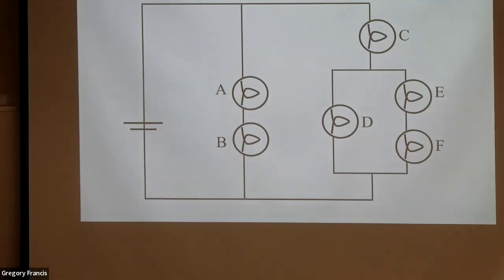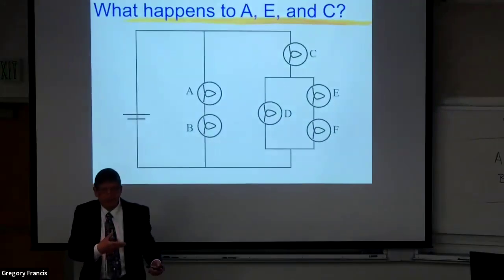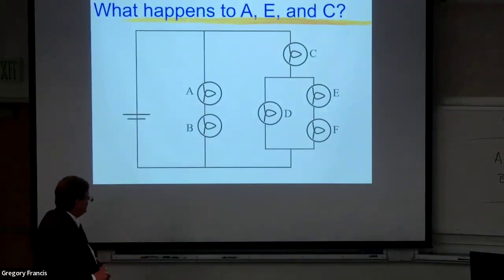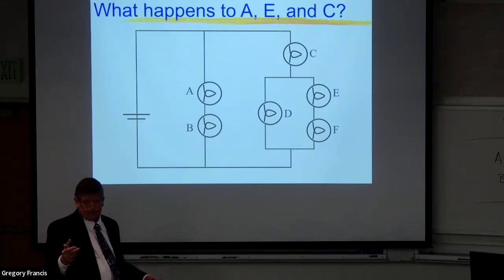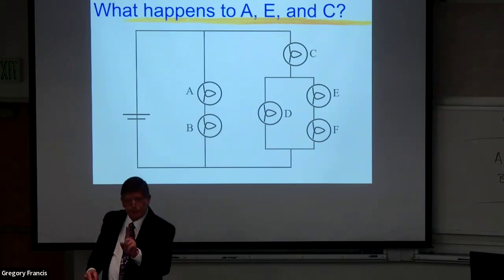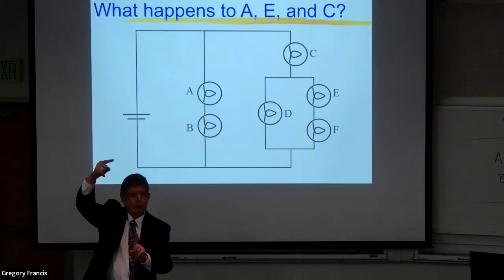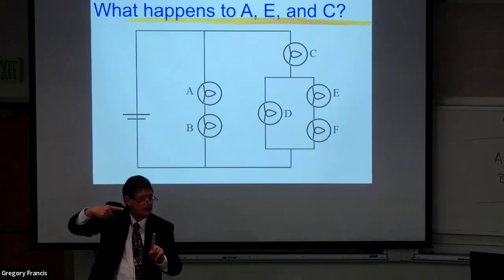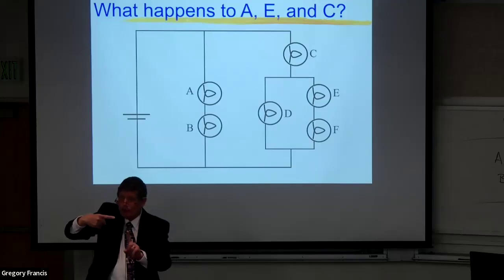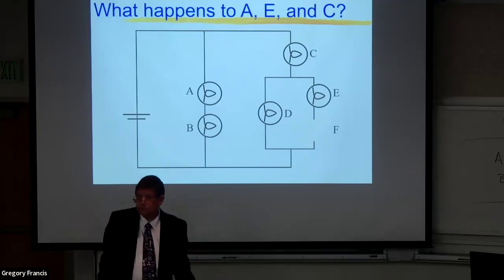Now, the second half of these problems is that we make a change. And in this particular problem, we unscrew F from its socket. And folks, if you look at a light bulb socket, it's got to touch the terminal at the bottom of the bulb and the terminal at the side of the bulb. And that allows the current to go up into the bulb through the filament and down to the other terminal. But if you take out the bulb, the socket itself looks a whole lot like a gaping hole. Just a big old empty space.